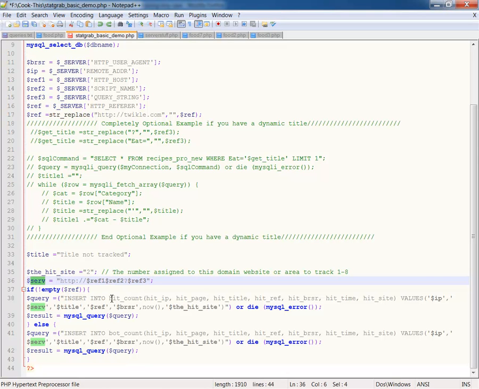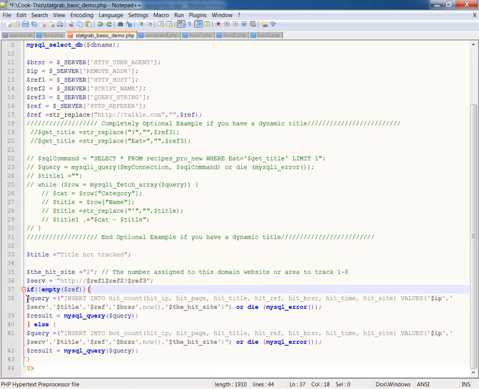And the next thing is I have an if statement. If refer is not empty, and refer is where the person came from, okay, the exclamation means not empty. If it's not empty, I run the code within these brackets here.